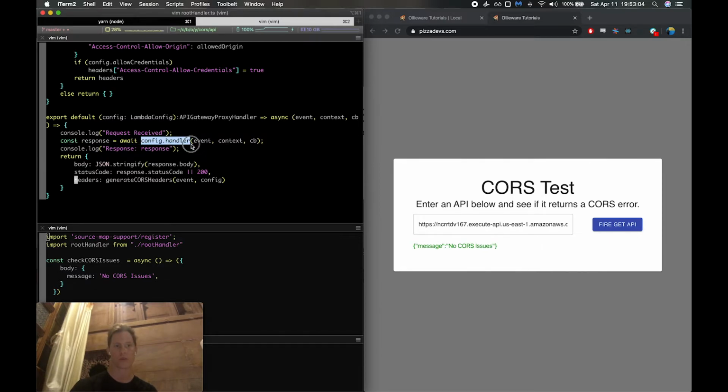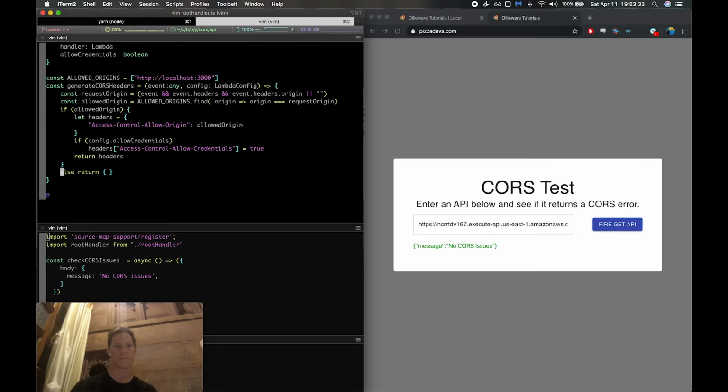So this is going to be our CORS check, right? We're going to return this response, whatever our API returned with, and then we're going to add the headers for our CORS headers, right? If these aren't complete, it's going to be returning the issue that we saw on the other screen, blocked by CORS, right? So how do we generate these CORS headers, right?